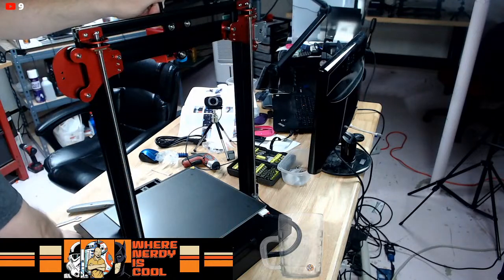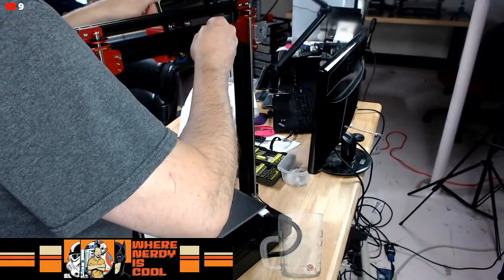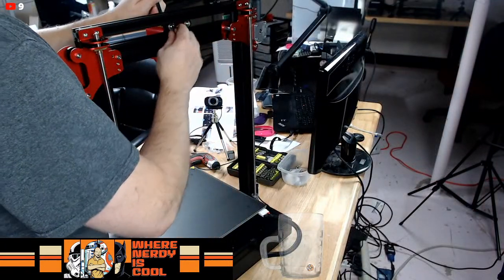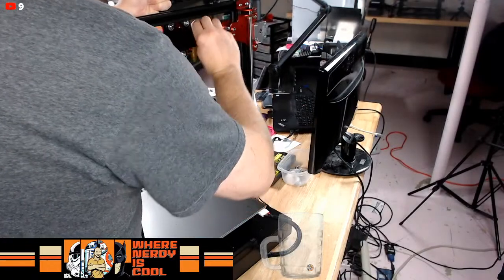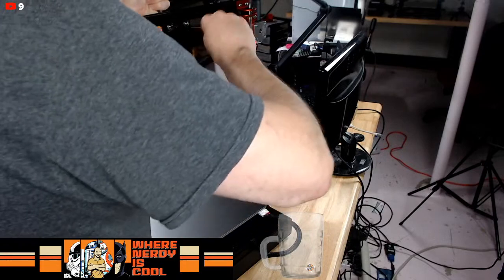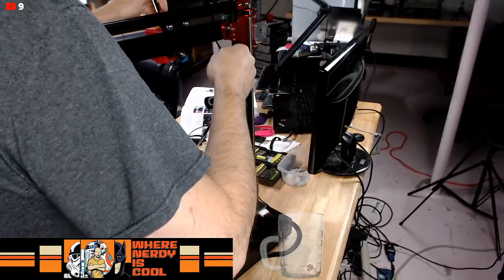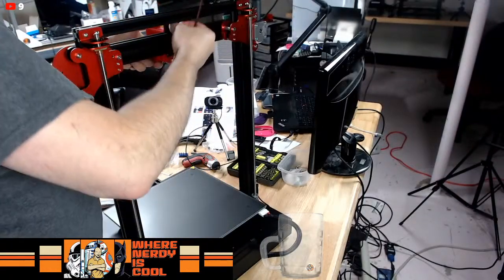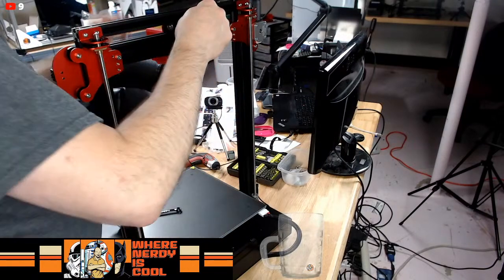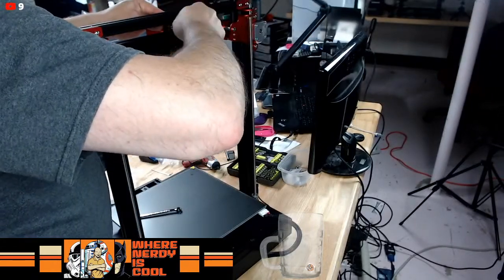Let's see what happens when I take these top wheels off. Maybe we can salvage this after all. No, those are just circles, holes in the gantry rail, so I can't adjust any height from that.